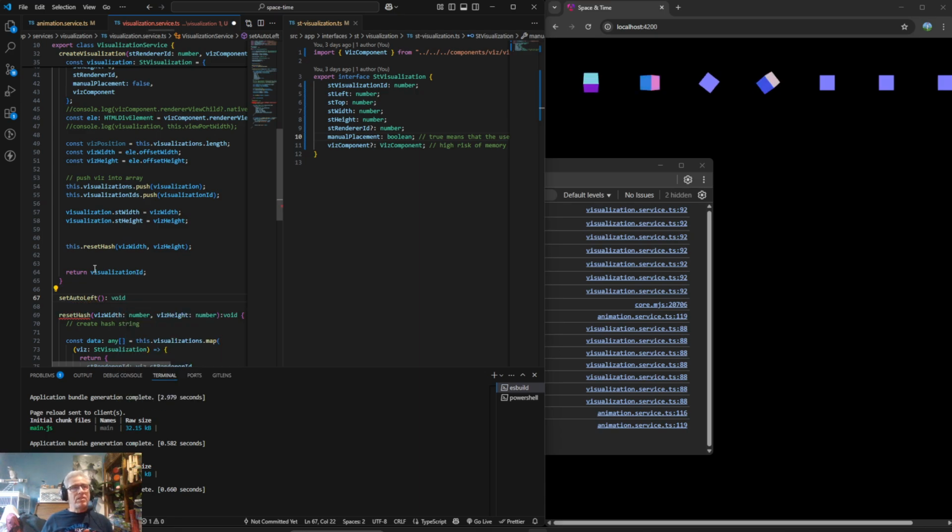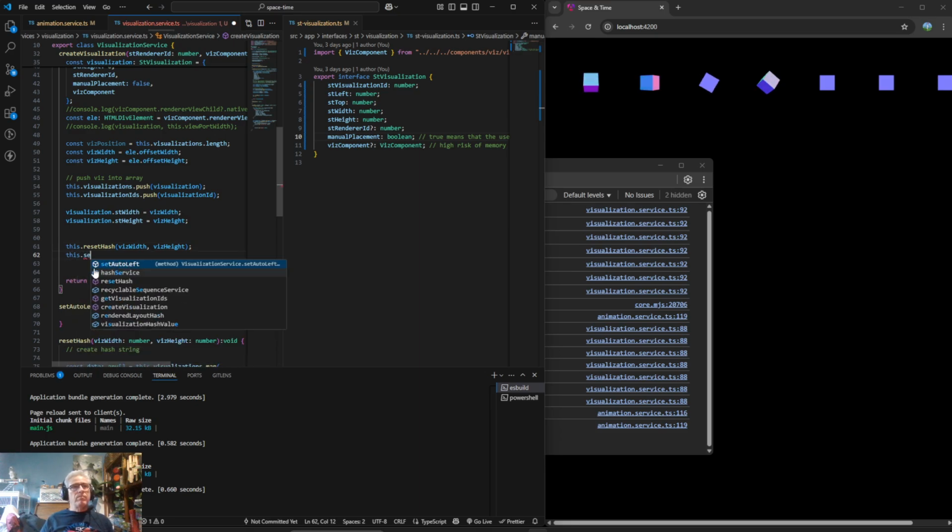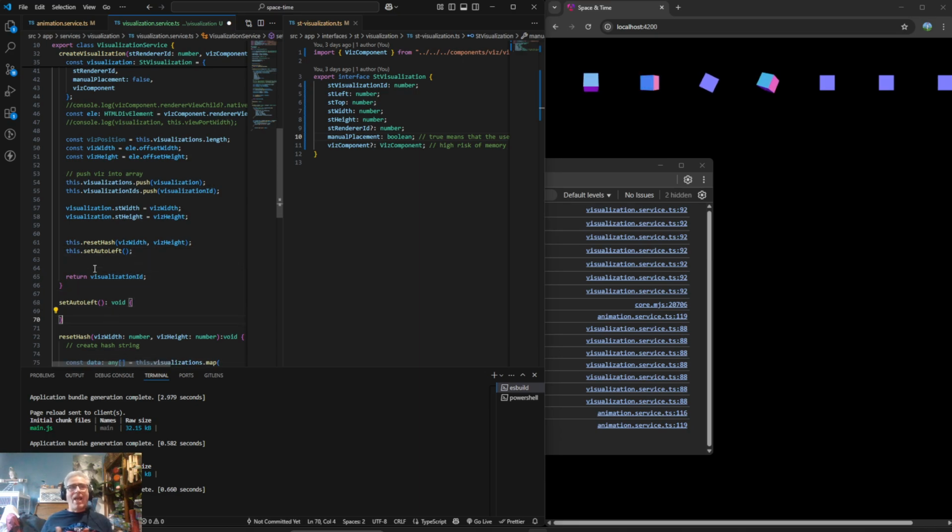So basically all this thing is going to do is iterate over each visualization and put the right left on them, and for now it's just going to add. So it's going to still bleed off the screen once it actually gets done.